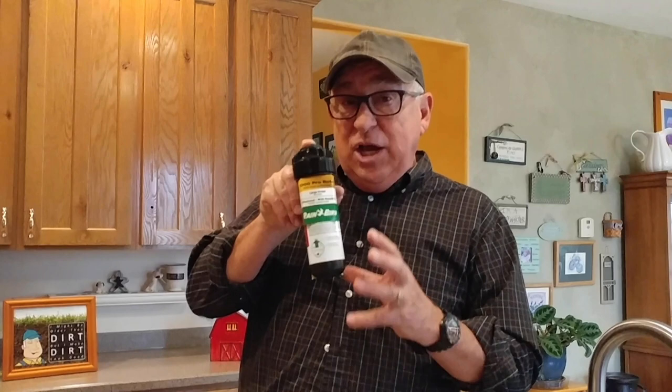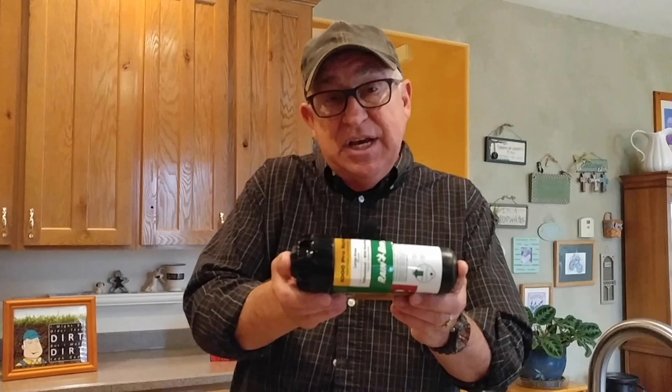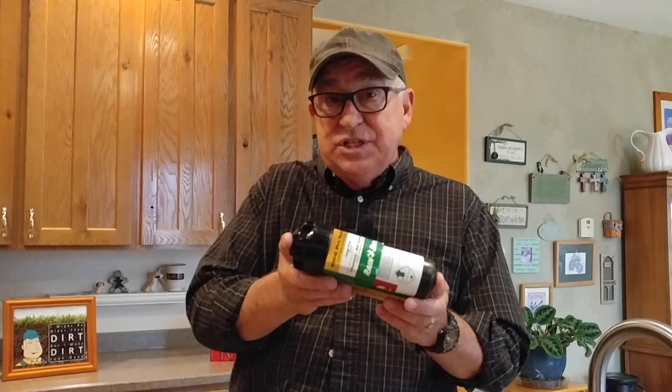A couple of things for you to know: just the overall length of the unit — this particular one is seven inches. So you've got to keep that in mind when you are actually installing the infrastructure of your sprinkler system, all the hard pipe features. It's seven inches and the pop-up part is going to come out above the lawn surface four inches. Keep that in mind in your sprinkler design.